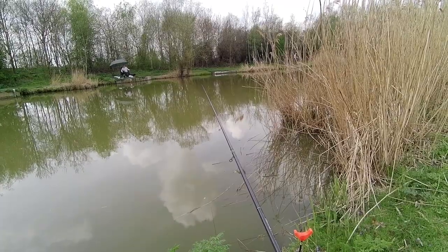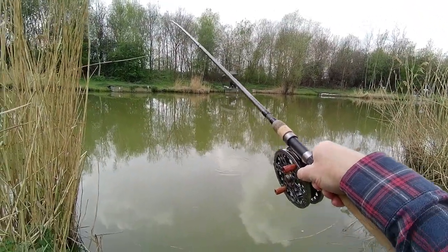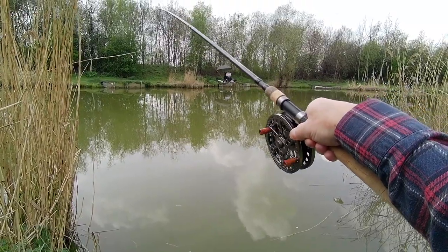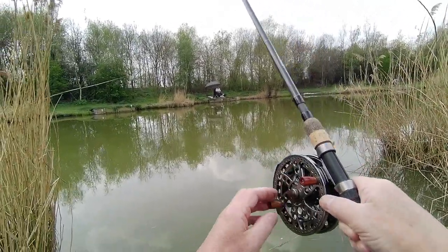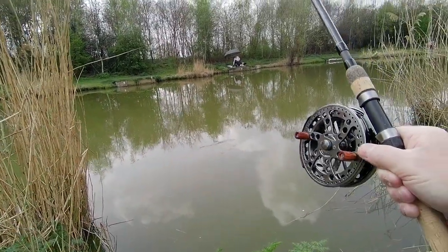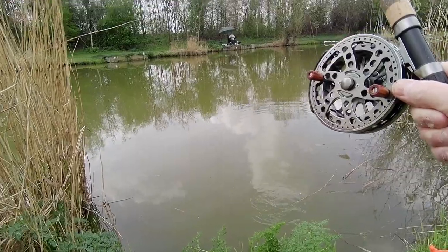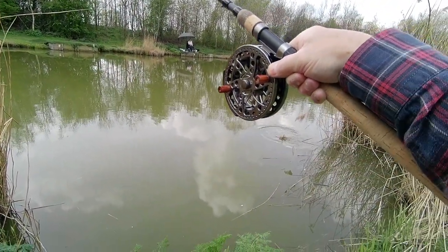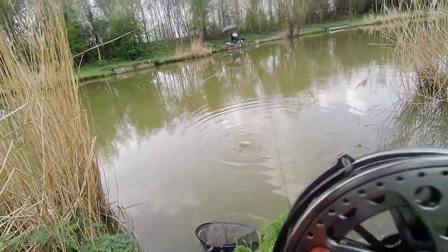There's still a lot of carp movement. Reeds are knocking. Oh, this feels a bit better on a worm. Yeah, it definitely feels a bit better on a worm. I don't know what we got, but it's powering out there. I don't think it's a perch. Oh, looks like it might be a good roach. Surely not. Be good if it is. Oh no, it's a little carp. Oh, carp obviously like worms.